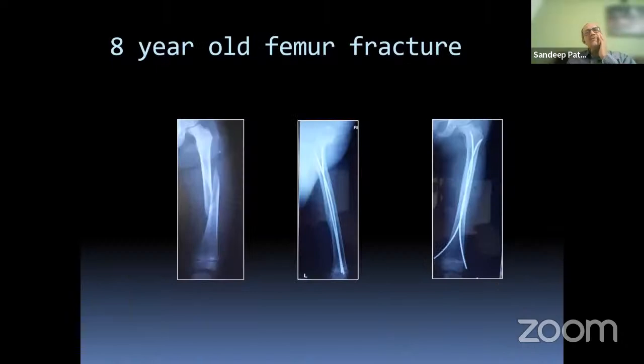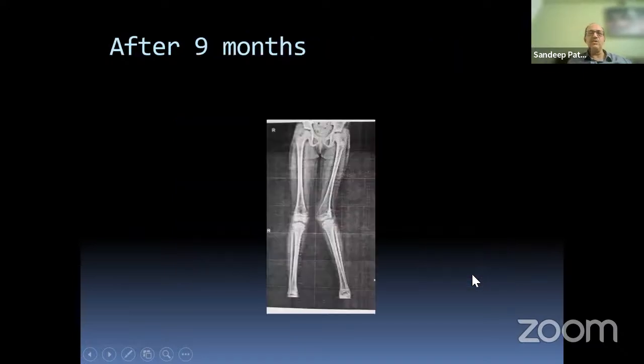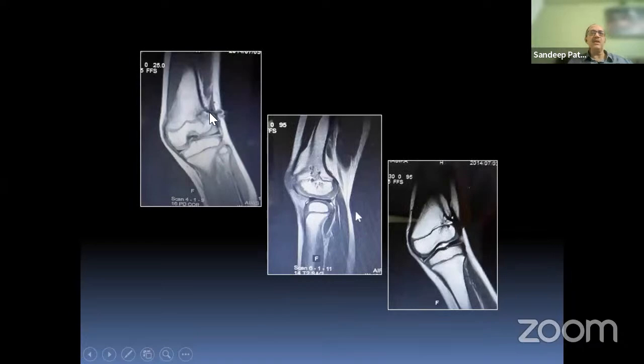An 8-year-old, fracture femur, elastic nailing was done. You can see here the lateral nail is very close to the physis and is lying on the growth plate. Not a very good thing to do. Nails were removed after 9 months, progressive valgus. Peripheral tether here. You can see on MRI, peripheral growth arrest. Rest, 70% of the physis is intact.